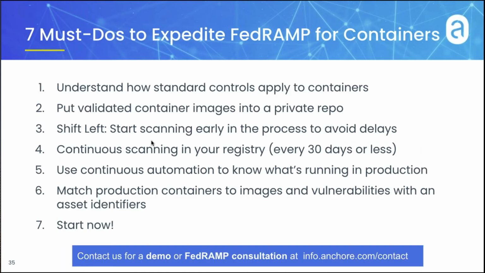All right, so that wraps up those key 6 points that are talked about in the FedRamp vulnerability scanning requirements for containers. But now we get to the last point they make in the document, which is the transition plan. The clock is ticking, right? They have only given us a month to provide a transition plan and 6 months from the release date of the document to transition into full compliance. That puts us at September 16th, 2021. They do stipulate that if full implementation is not possible, you can work with your AO on a mitigation plan.